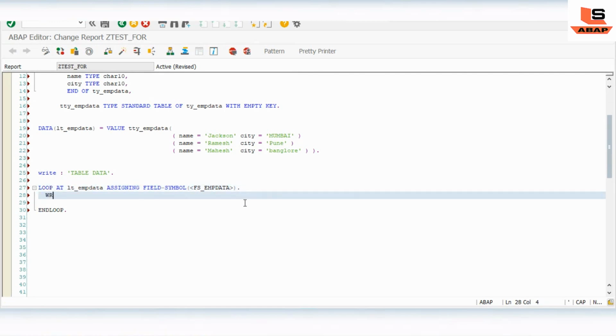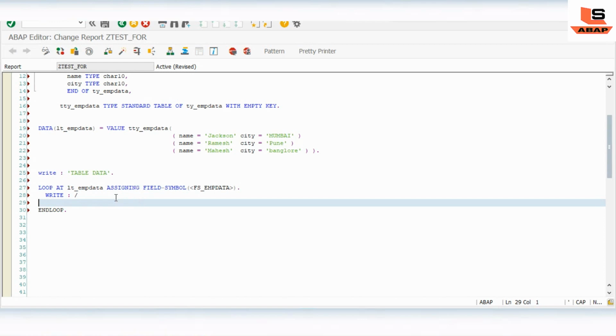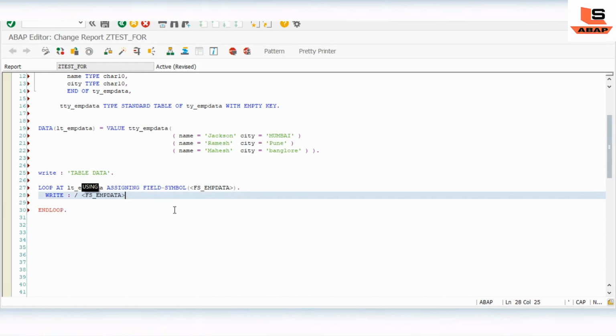Then we'll write one WRITE: / fs_emp_data-name, then space, fs_emp_data-city.